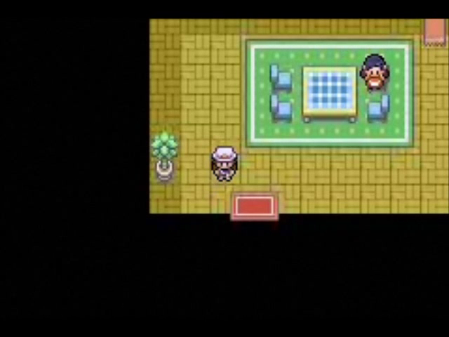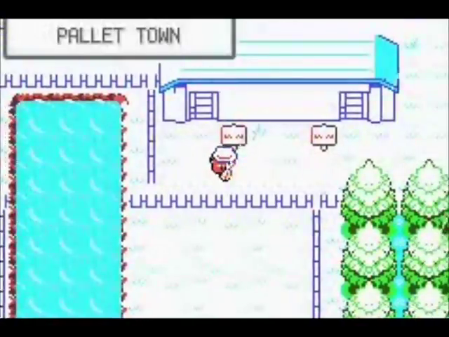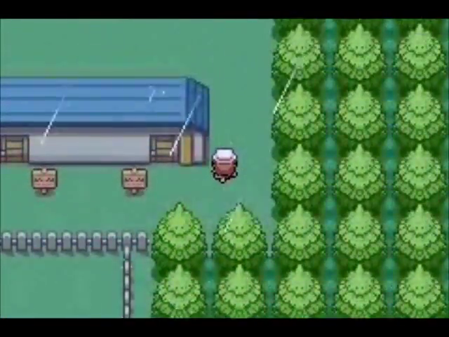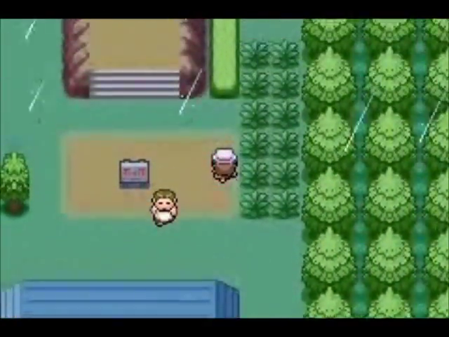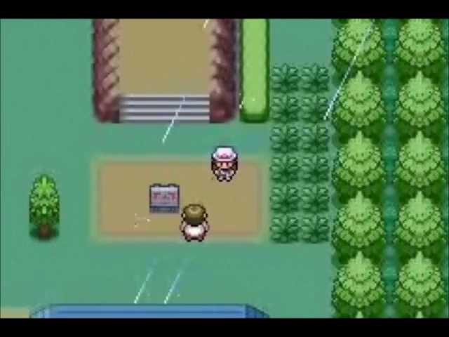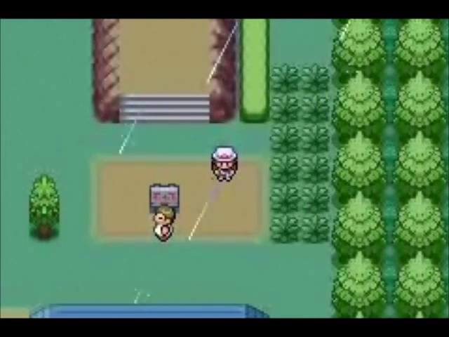So yes, that is the end of how to make a successful map for Pokemon Emerald, Ruby, Sapphire, Fire Red, or Leaf Green. Don't make a map that looks like mine. Mine is horrible. Mine is derp. Mine is herp. Don't put grass in the first city, obviously. I was just showing you guys an example of how to create a map for the game.